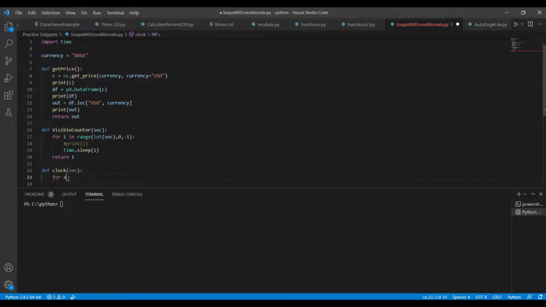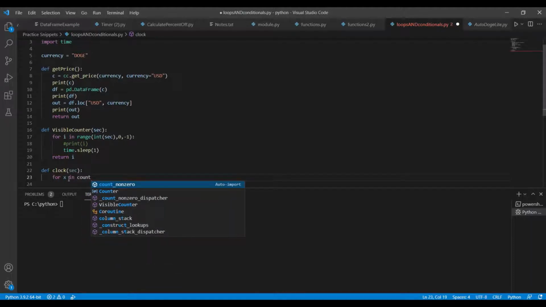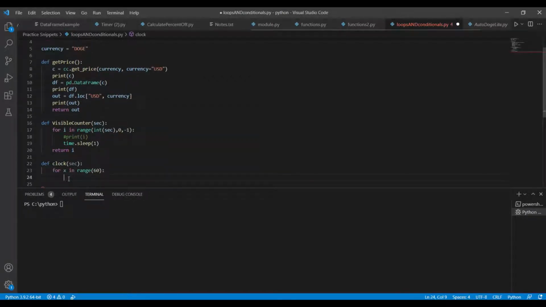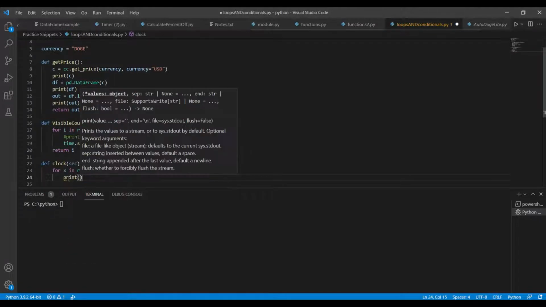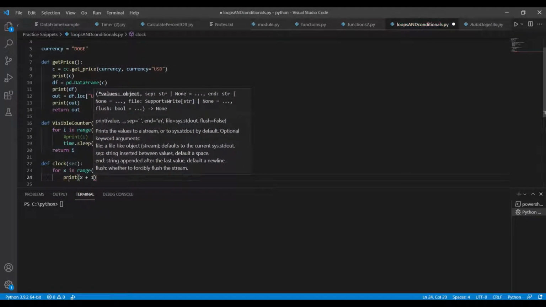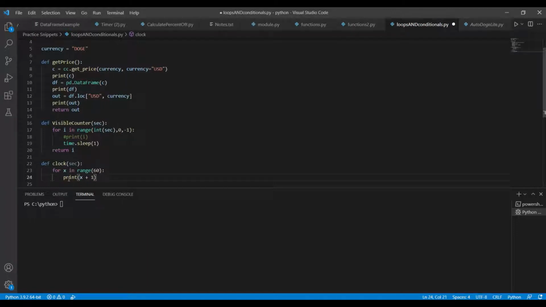We're going to say for x in count or range 60, and then we're going to print x plus 1, because it should start at 0, so we want it to start at 1.